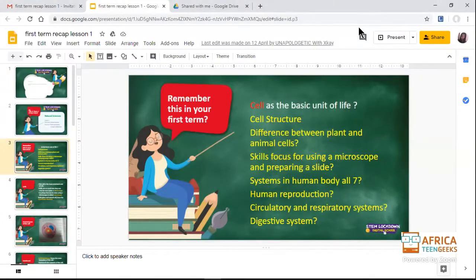So just to quickly check, because all of you are saying yes, what is the difference between a plant and an animal cell? Yeah, so many yeses. It shows that you guys remember. I appreciate that. Don't worry, it's okay. So just give me the difference between a plant and an animal cell, to see if truly you guys remember the differences or you remember covering all of these in Term 1.